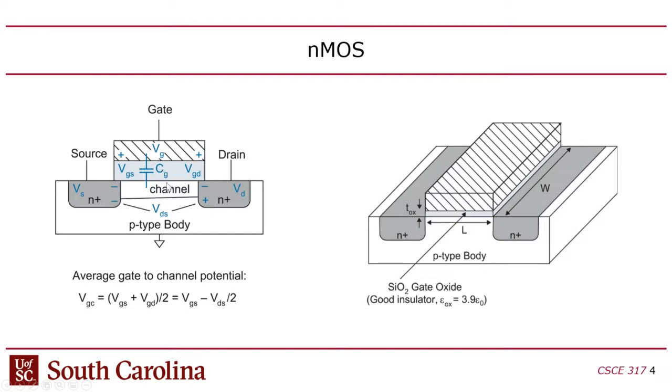The gate and the body, or the gate and the substrate. Body is the name of the 4th terminal, whereas the substrate is what you talk about if you're talking about a chip; the body is the substrate of the transistors. But anyway, the gate and the body form a capacitor. The reason is because you've got a conductor separated by a dielectric, a non-conductor, from another conductor, and this forms a capacitor, and you want that.